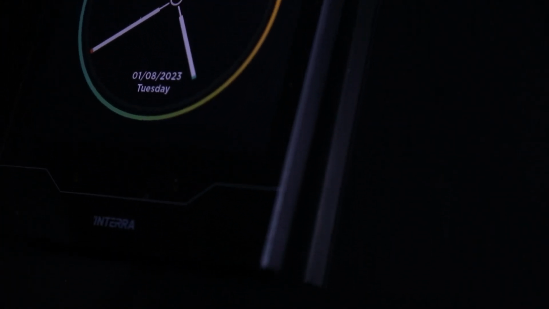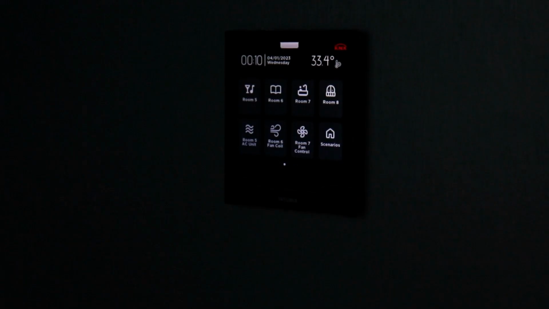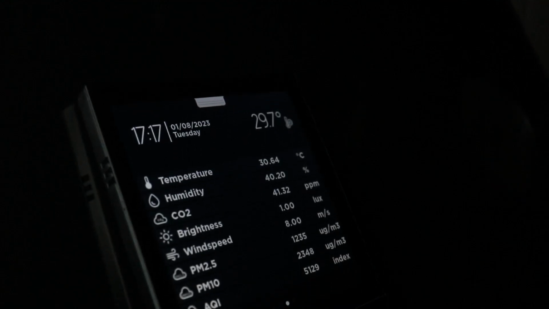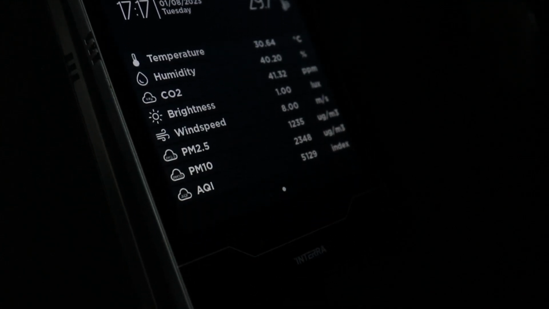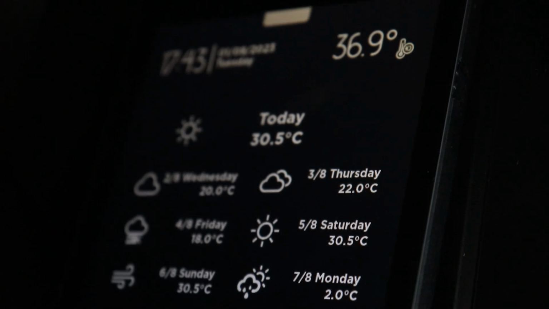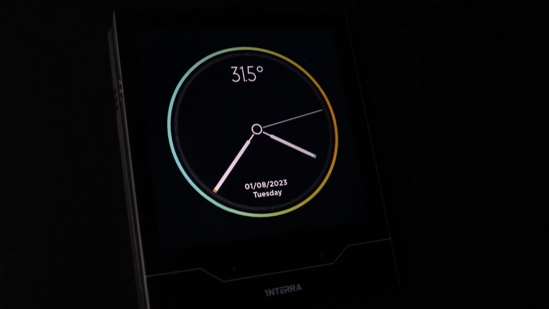Let's check its technical side in summary before we dig in our next videos. It comes with 5 different built-in sensors such as proximity, air quality, temperature, light intensity, and humidity, and has a special page that shows these values together with the weekly weather forecasting. Proximity sense provides extra energy savings in standby mode.